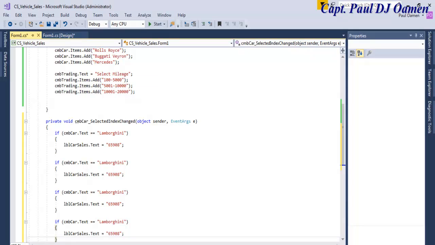So if the car selected is Rolls Royce, maybe I think that might be more expensive. I don't know. Bugatti, is that expensive? I have no idea. I'm just gonna put anything there. Maybe this might be about 70, and change this as well.